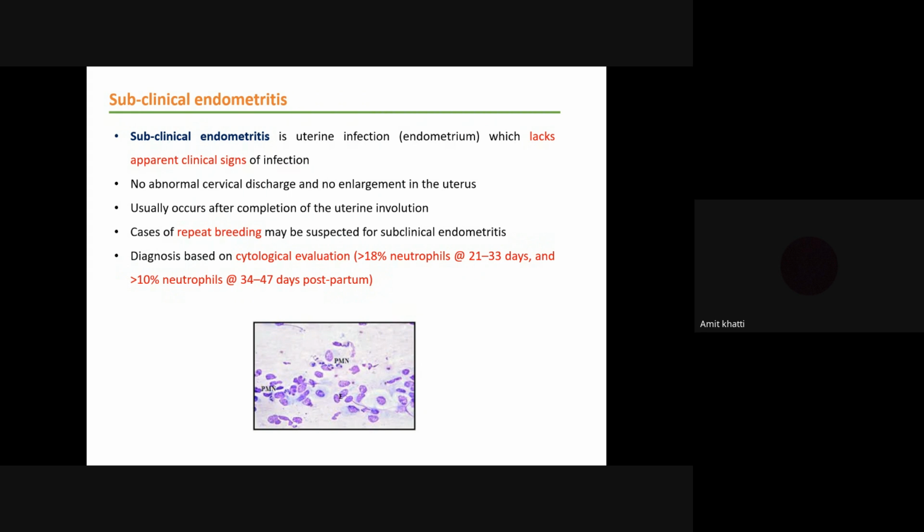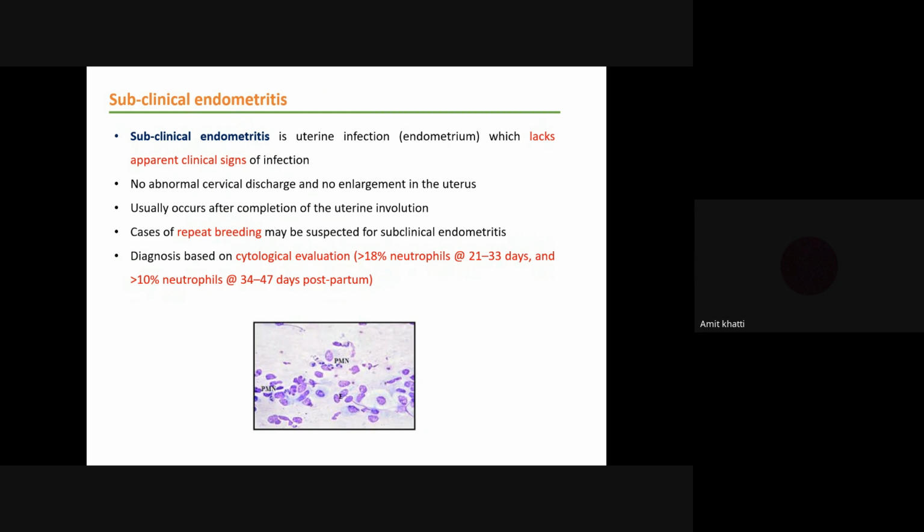You have observed that in each and every category of uterine infection, either systemic illness is there or not, but local manifestation of that infection is there in terms of discharge. But here, either there won't be any discharge, or if a discharge is there, there won't be any abnormality in it. It will be exactly transparent, as we observed in the estrus stage of the physiology.